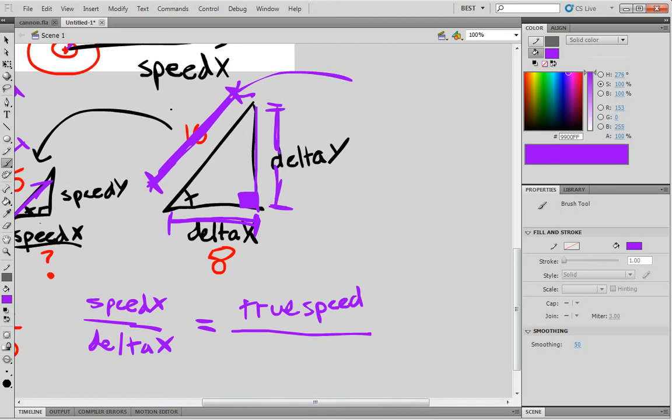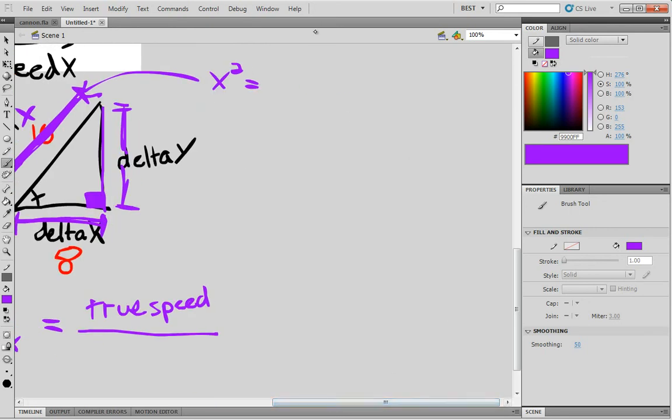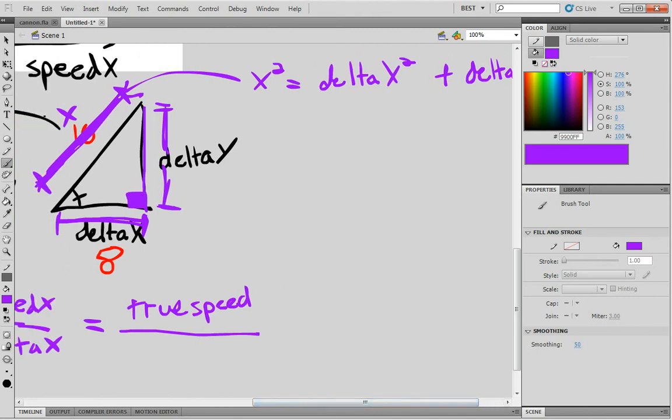If I call this side x, for example, I can say that x squared equals 8 squared plus, but if I use the variables, it will be delta x squared plus delta y squared.